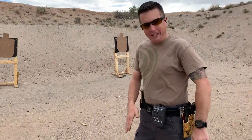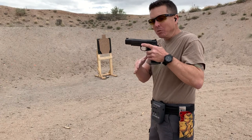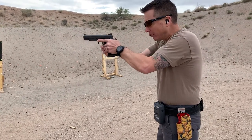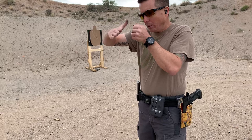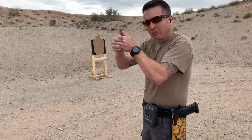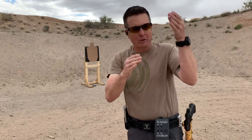I want to bring my support hand to my body at the exact same time that my strong hand goes to the gun, so that when the gun is lifted from the holster and rotated towards the target, the support hand all it has to do is meet the gun at one specific index point — in this case just underneath the trigger guard — and I begin to roll that grip together, squeezing the grip pressures so that as I'm presenting out to the target, my support hand is rolling into the gun and pulling a little rearward pressure against the back strap, then folding the hands together so that as I clamp the gun I'm getting a really good squared-up clamp, fingertips to palm, all the way through the side panels of the gun — fully securing the back strap, front strap, and both side panels — to allow me to start shooting a little sooner.